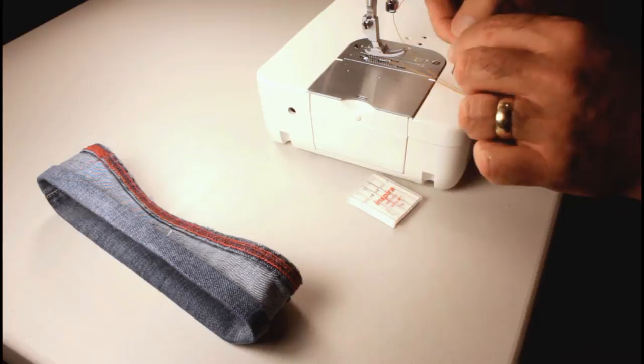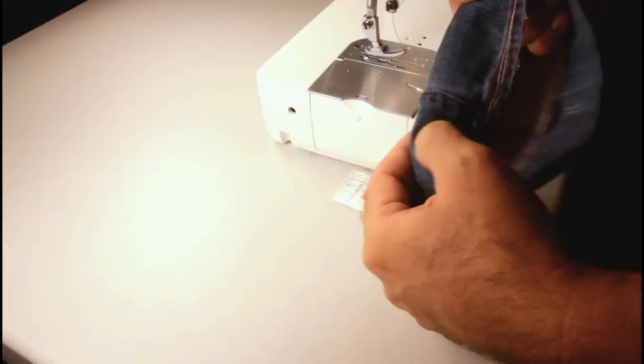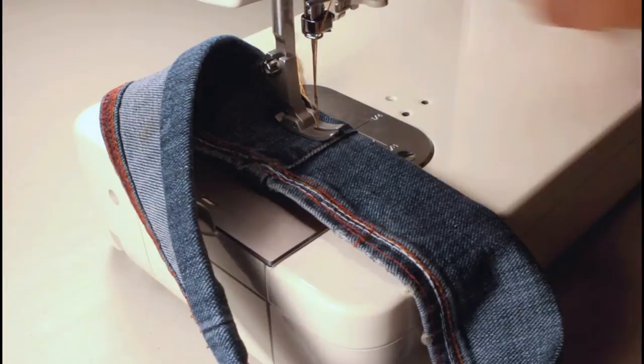So let me get the needle in and get it threaded, and I've got a bottom piece of jean here that I've cut off to hem for someone, and we're gonna sew this side of it up and have a look and see how it does. So let me do that, I'll be right back. Okay, we've got the needle threaded now, and we're going to start here on the side seam and go all the way around and see how things look. So see if this needle can handle the thread and how it looks.